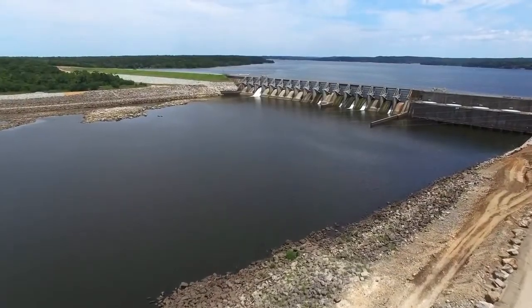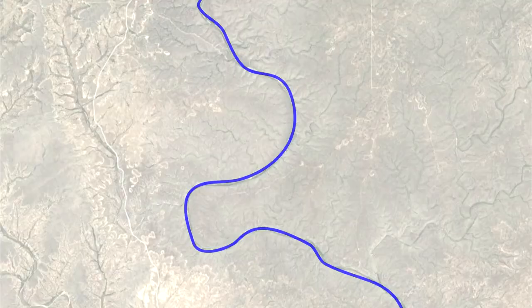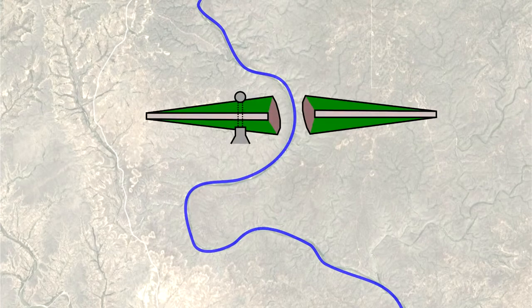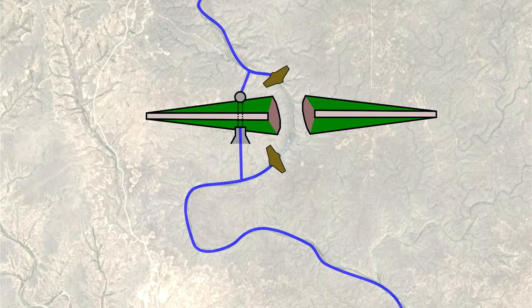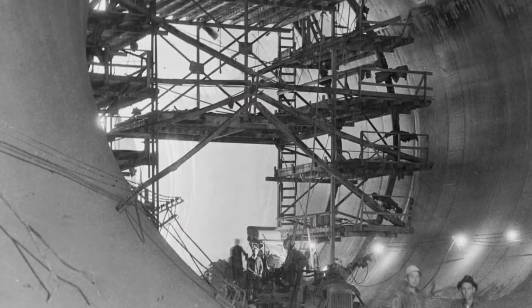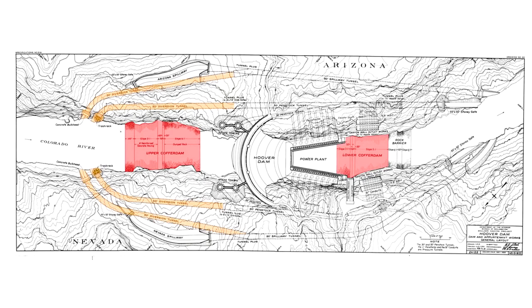One important use of cofferdams is to build actual dams. In this case, often two cofferdams are necessary to block off the river on the upstream and downstream ends. But when performing construction across a river, impoundment isn't the only necessary activity for dewatering — you also need a way to divert normal river flows around the construction site. This is why many dams are constructed in phases. You can build most of the structure away from the main channel, then divert the river through the recently constructed intake or spillway, and finally construct the closure section. The Hoover Dam was built in a narrow canyon and needed massive diversion tunnels through the rock on either side. The lower entrances to these tunnels were sealed off after construction, but the rest became part of the spillways.